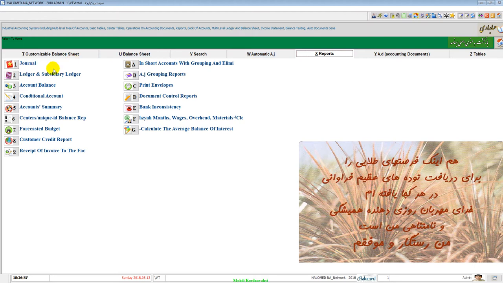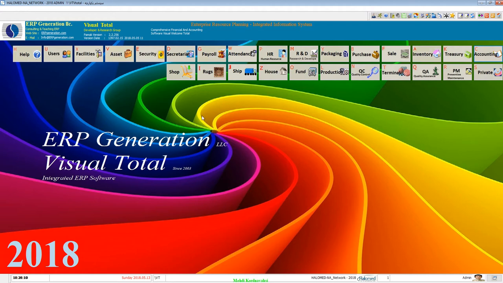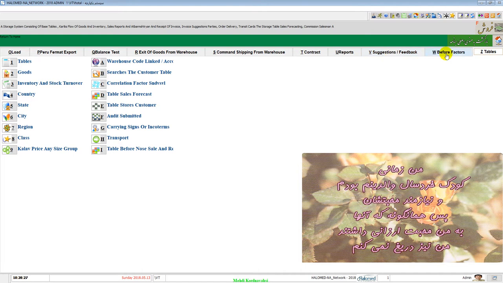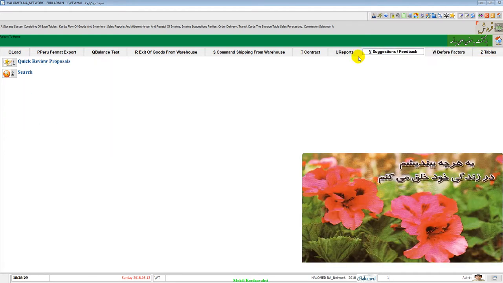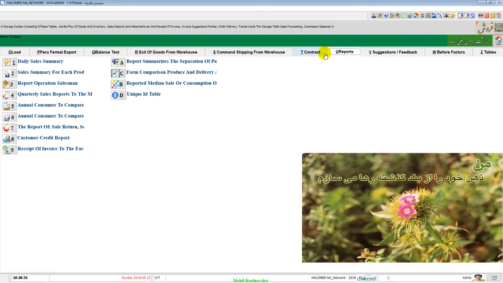We can install multiple Visual Total instances on one server, and on each Visual Total we can define many companies, and for each company many fiscal years, and everything has a separate access control for specific users.